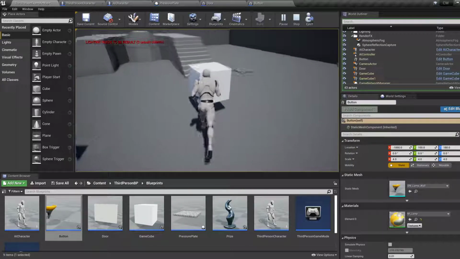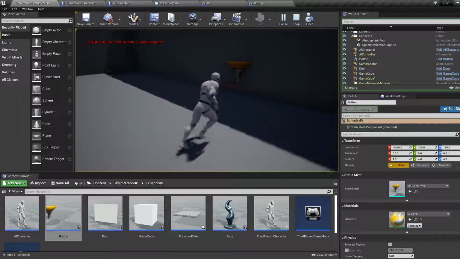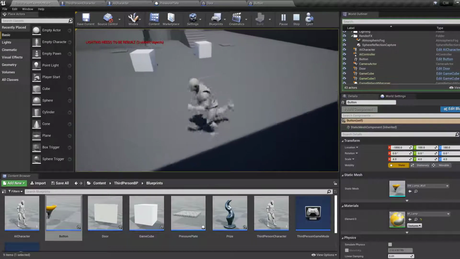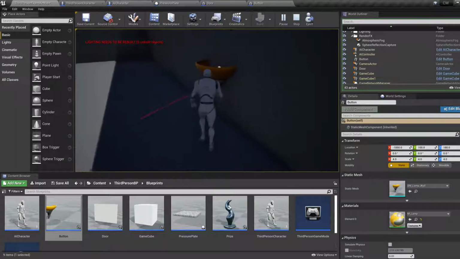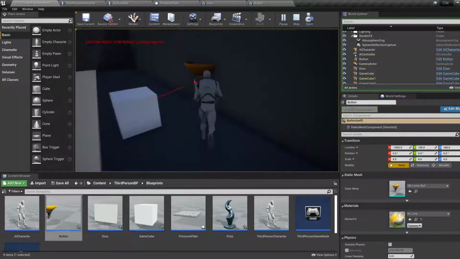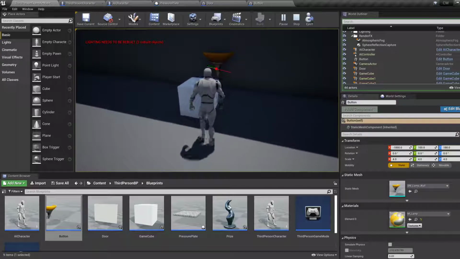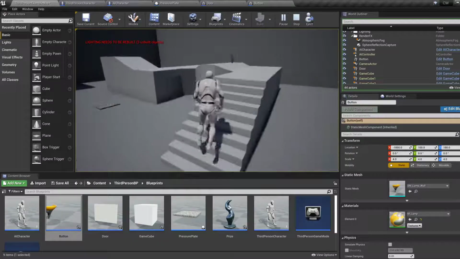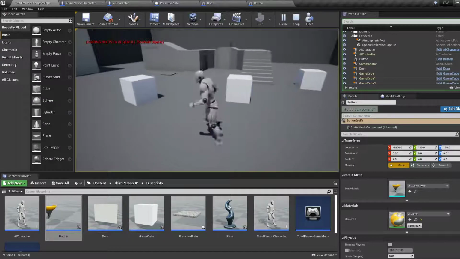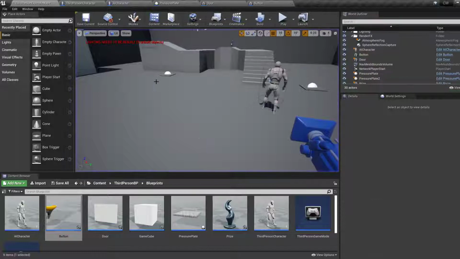I'm much happier with this approach because it spawns it over here rather than on top of the lamp when it could get stuck. Okay, so we fixed the cube thing.